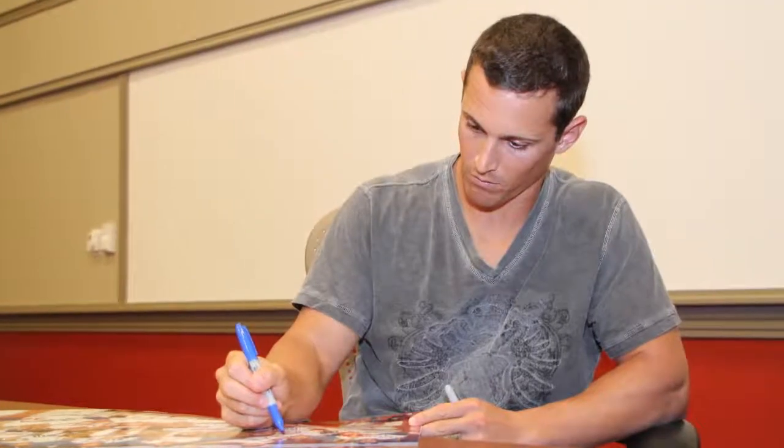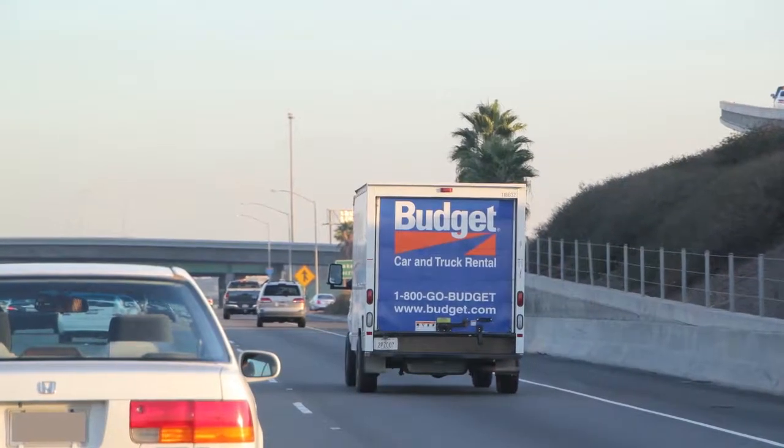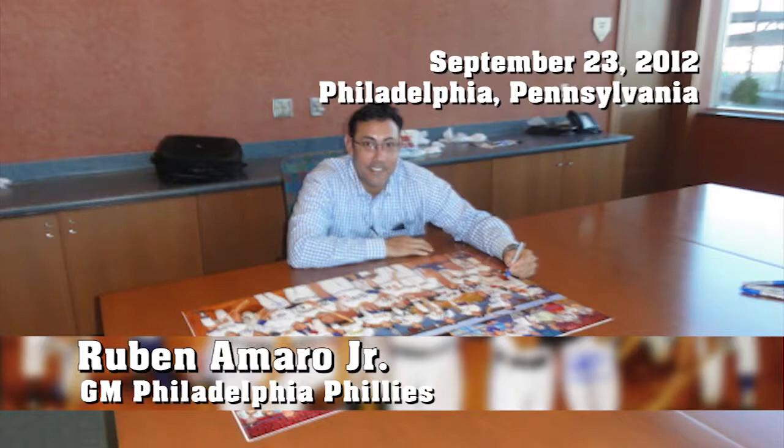We're packing it up in the truck. We had about 10% left to get from Gabe Kapler and Adam Greenberg, which we ended up doing in the hotel lobby bar. And it was quite a scene. They were laid out and people were stopping by and they were asking, where can I get one of these? From there, we drove up to Philly to see Ruben Amaro, GM of the Philadelphia Phillies. Our next stop was up to New York.